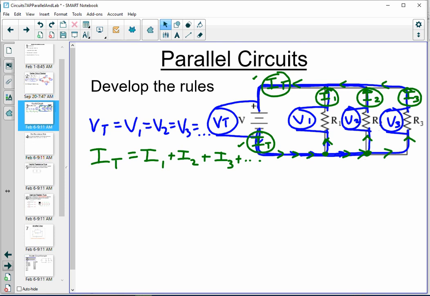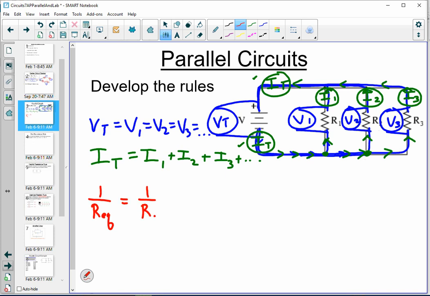The bizarre rule, which takes some getting used to, is the equivalent resistance rule. In series, when you add more resistors, it leads to a higher equivalent resistance because we add them up. In parallel, when you add additional resistors, it lowers the resistance of the circuit, which is very bizarre behavior indeed, and it definitely requires some explanation. The equation that allows this bizarre behavior to happen is 1 over the equivalent resistance is equal to 1 over resistor 1 plus 1 over resistor 2 plus 1 over resistor 3 plus dot dot dot, as many resistors as you'd like to do it with.